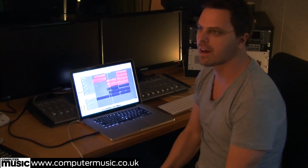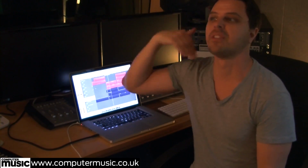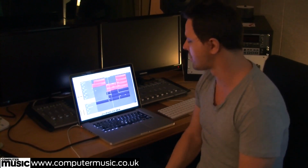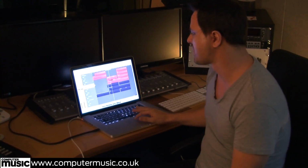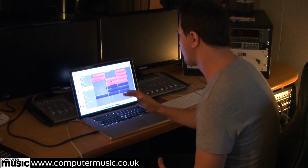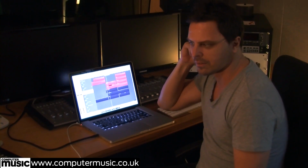Big sound that when I'm playing this track, I know that the people in the back of the arena, it grabs their attention. These two are made as well by Sylenth, and lots of processing on these to get them right. But when you put them together, well, this is the first one.